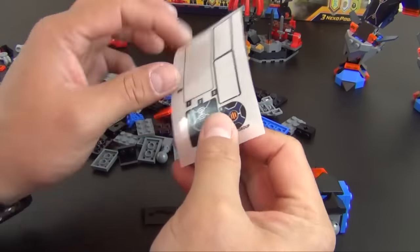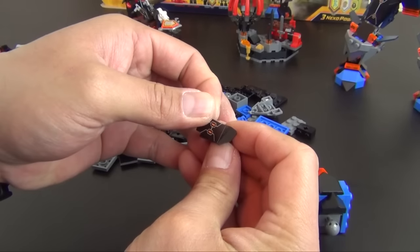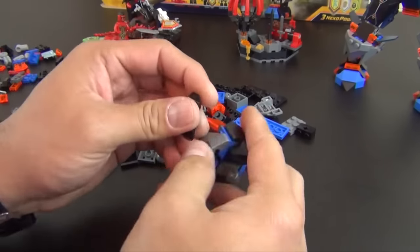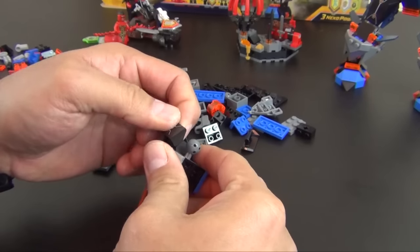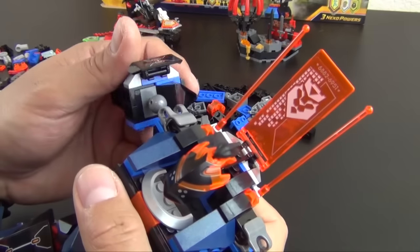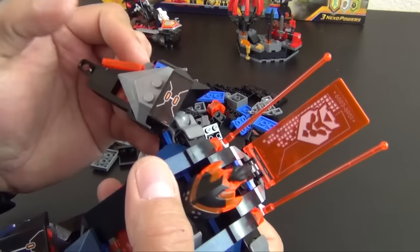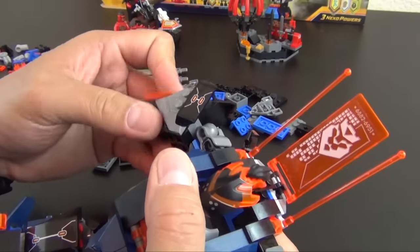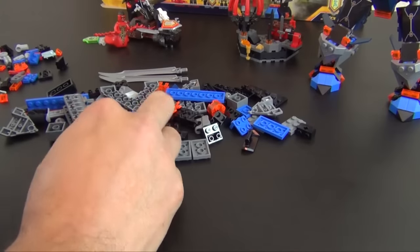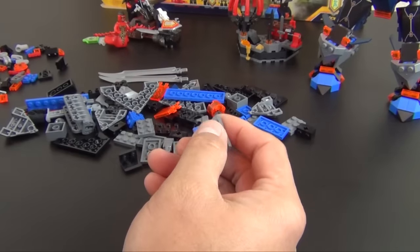That's gonna get a sticker, sticker number two. There's two sticker number twos, they're both identical. So we're just gonna slap the first one on. This will clip on here. Bring our mech body over. That ball joint goes into that little knuckle piece there. So that's our first upper arm part. Next up, some more brackets.